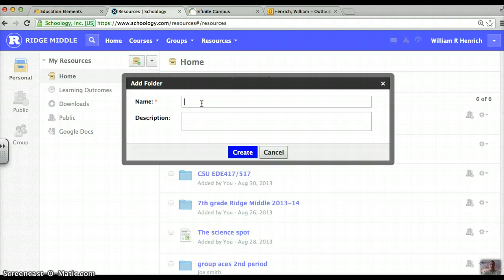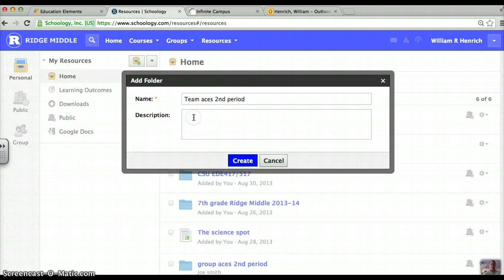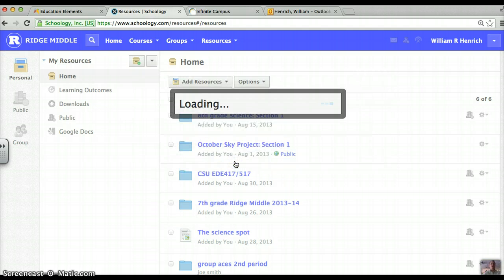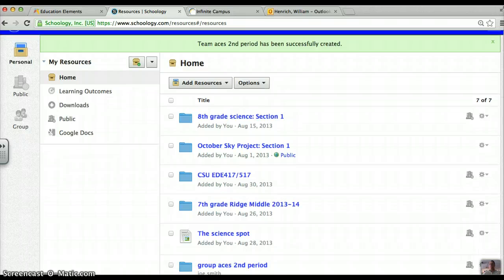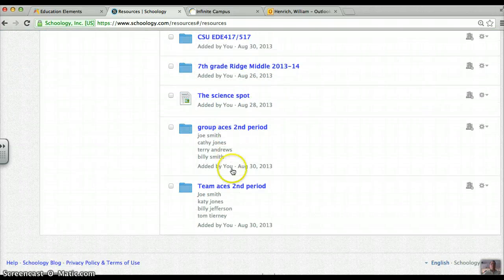We're going to title this folder, as I have on the board, with your team. Let's say you're with the Aces when we passed out the cards, and this is second period. Then I'd like you to put all 4 names of your committee. And create the folder. You now have a folder, and you will always put new folders at the bottom of your pile, so you have to scroll down.